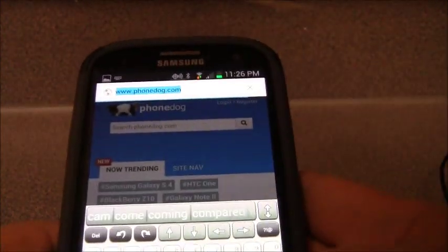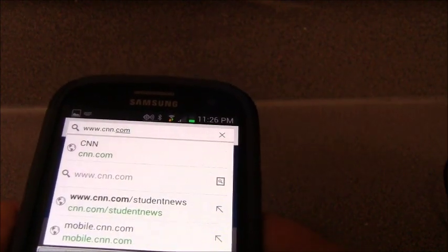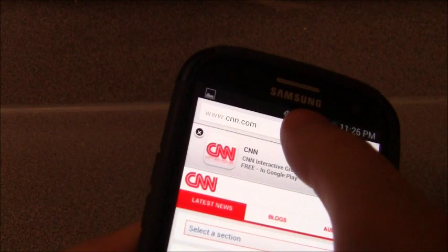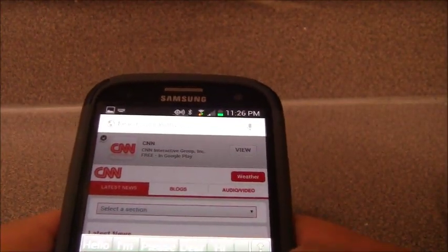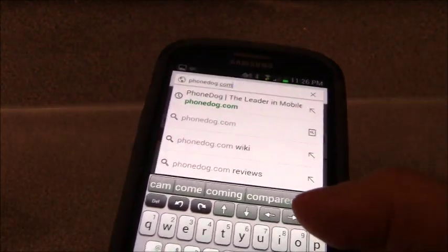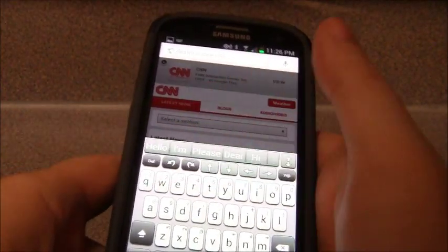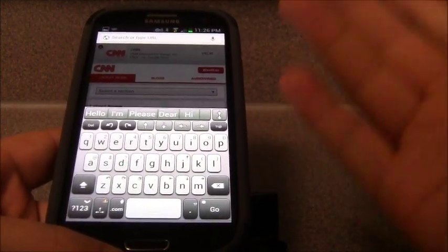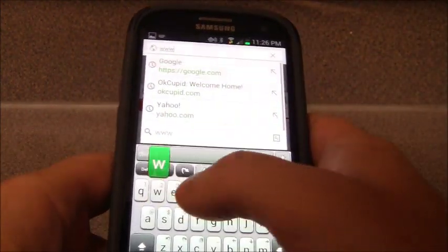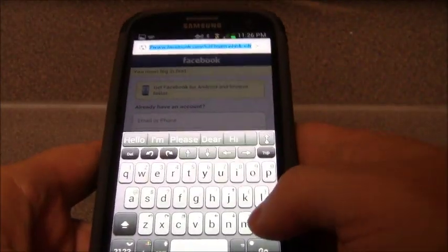And I'll type something in right now. I'll hold the phone down like this, and as you can see, I'll type something in really quickly. As you see, the keyboard actually responds pretty quickly. And as you hear it, it'll chime every time it auto-corrects a misspelled word. I always type with one hand, one thumb, because I'm used to typing on BlackBerry. And as you see — boom — and I'm running 4G LTE.